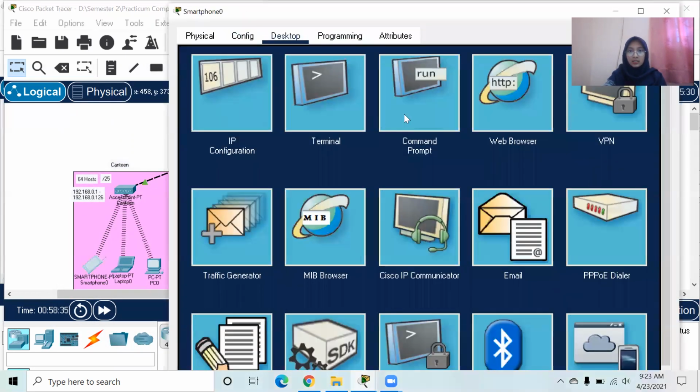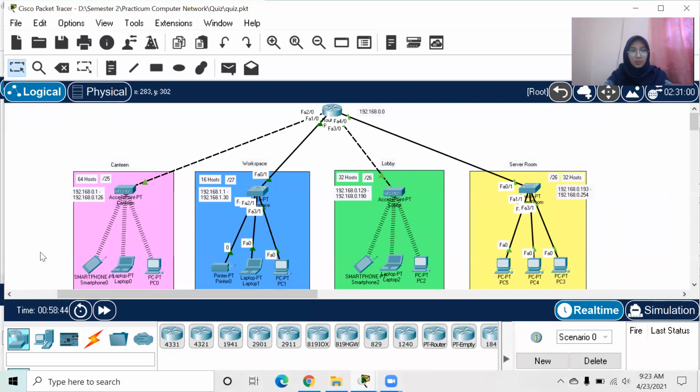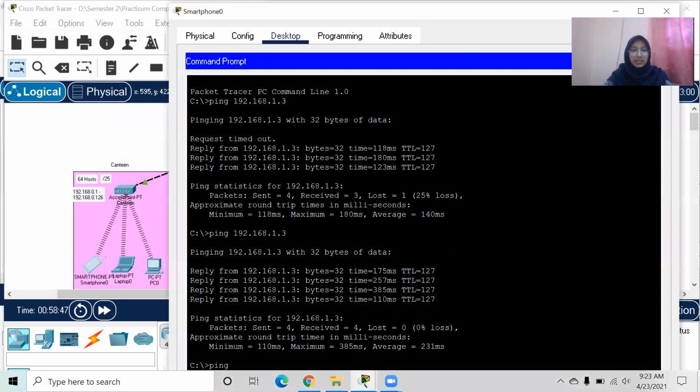And I want to ping. Let's ping from smartphone 0 to laptop 1. So ping, then write down the IP of laptop 1, 1.3.